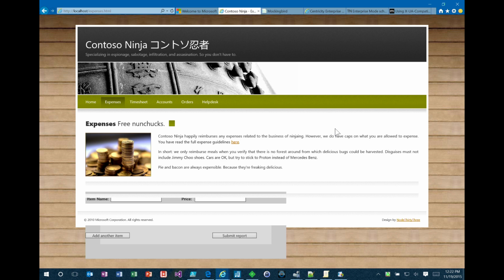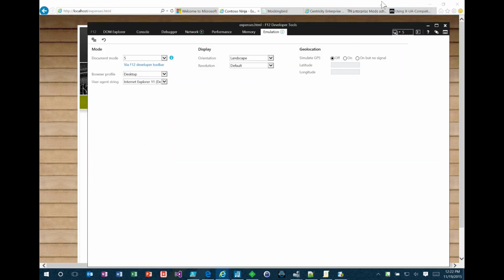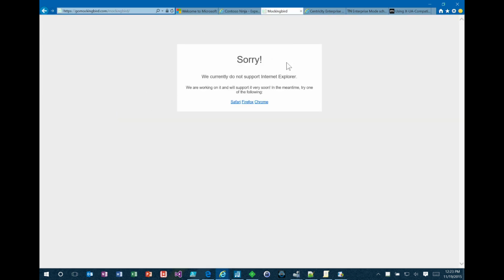And once, oops, sorry, don't close it, it'll just go back away. IE5 quirks, right? And now I have it behaving correctly, but I don't want to just depend on IE5 quirks forever. I want to go out and relay out the page so that it works correctly in a modern browser using modern constructs. Here's an example, and this is an actual site. It's on the public internet.